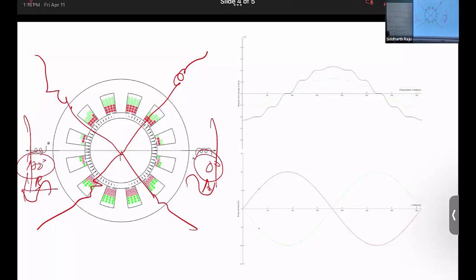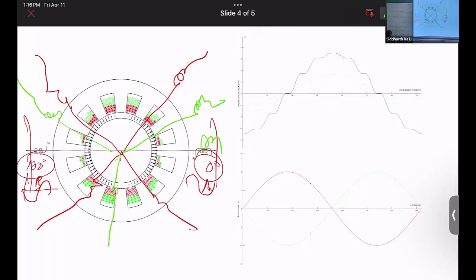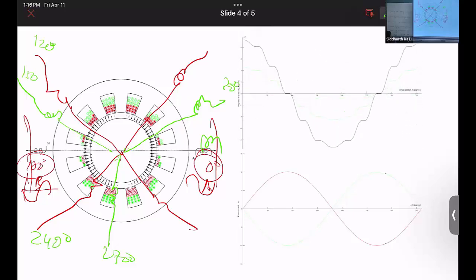But typically the way we'll wind a six-phase motor is that the first coil would be here. The second coil will be 30 degree phase shifted, right? And then the third coil will be here, and the fourth coil will be 120 plus 30, 150 degree. And then you'll have it at 240 degree, and then the other coil will be at 270 degrees. So 240, 150, 120, 30, and 0 degree, right? Both of these configurations are six-phase motors. The first one would be symmetric grouping, the other one would be asymmetric grouping.